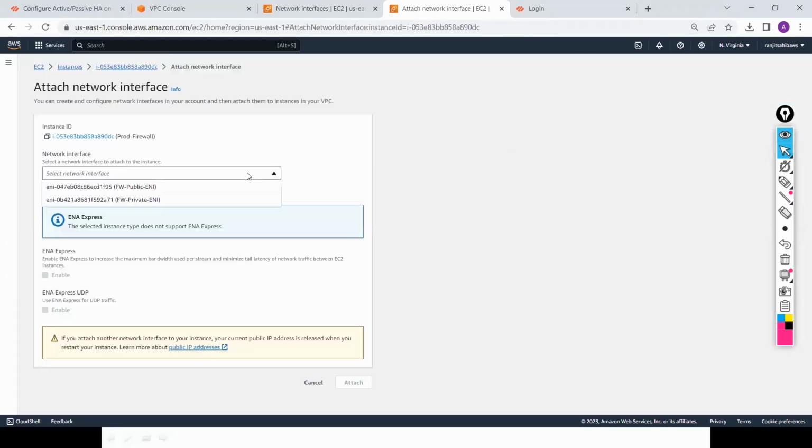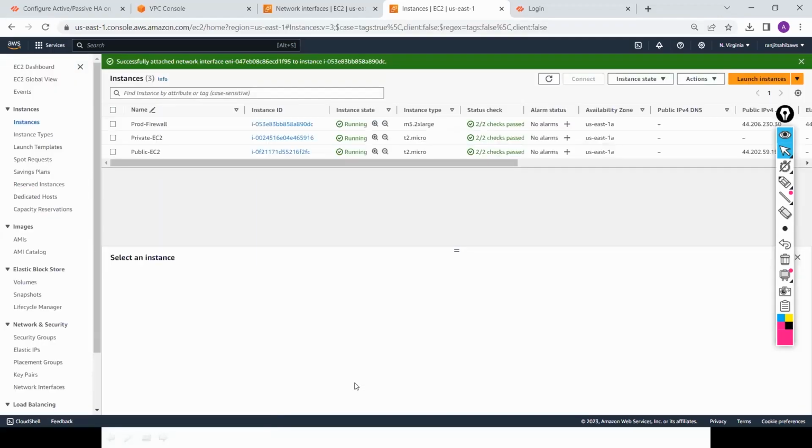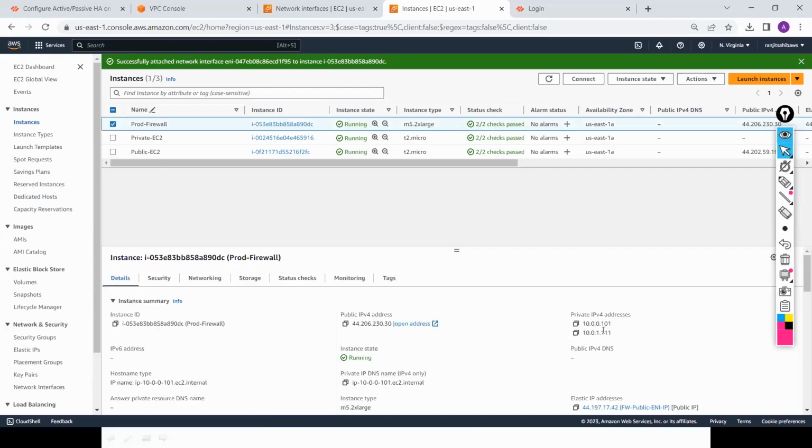I want to attach my public ENI to this firewall. I attached it, right? So now I will have two subnets: 0 was for my management and 1 was for my public.